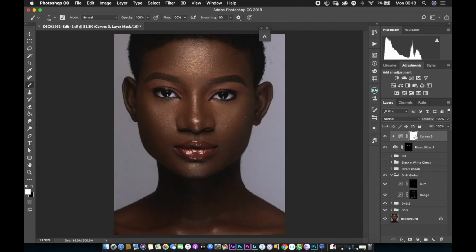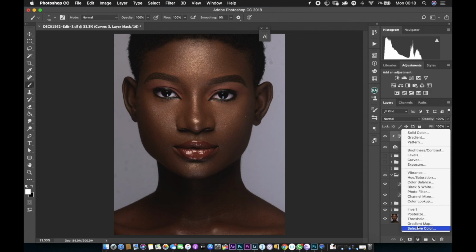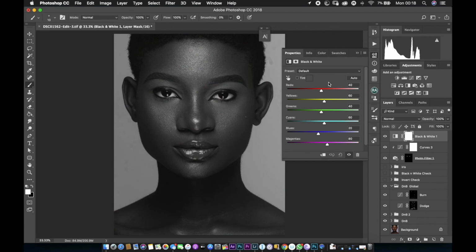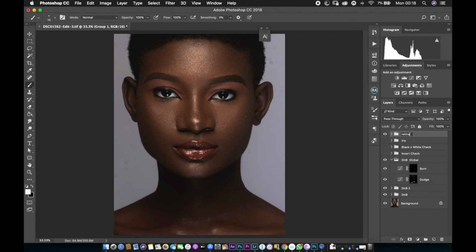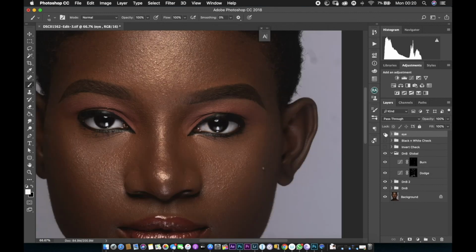And moving on, if I can still see the tints, or maybe the blue tints on the eyes, if it's really obvious, then I can decide to create a black and white layer and click the same arrow drop down button, which I'm going to click right now. Then I'm going to reduce the opacity of the black and white. Using this black and white is more like I want to change the tint, which is blue. I want to reduce it so it looks almost normal. So I'm going to create a group for this to show you guys the before and after.